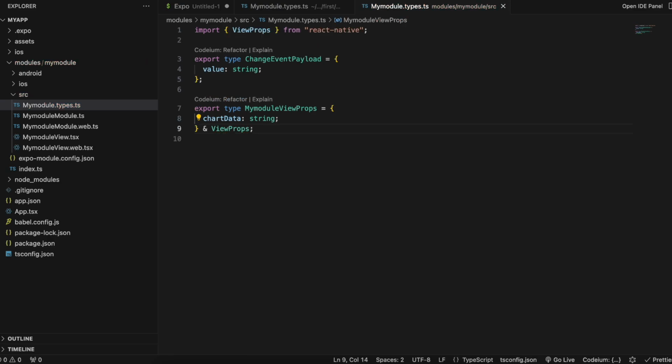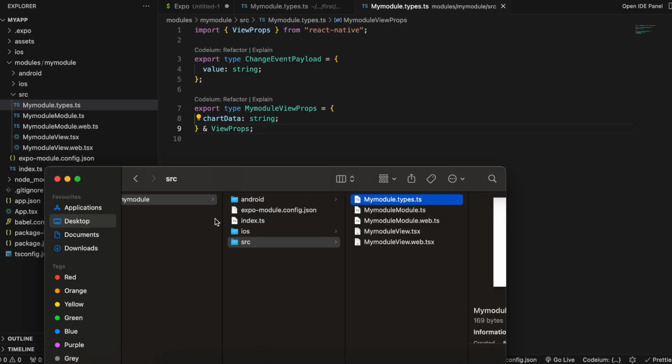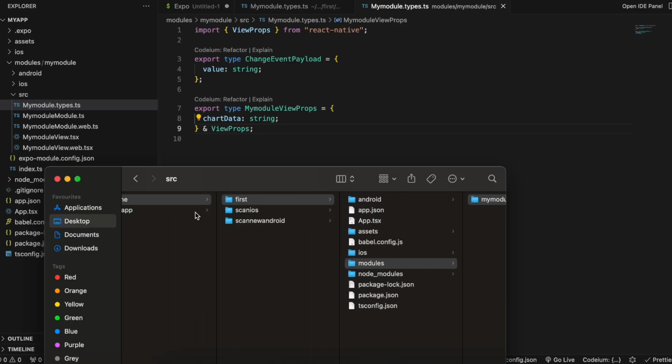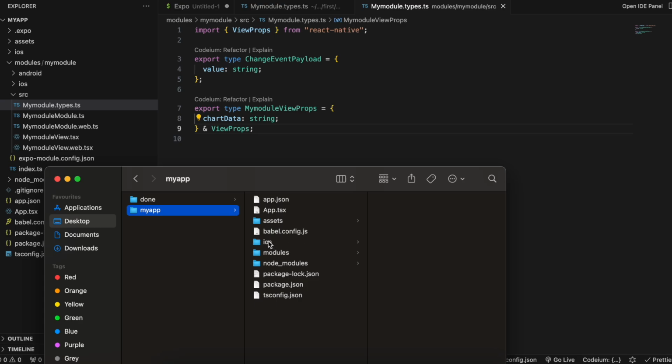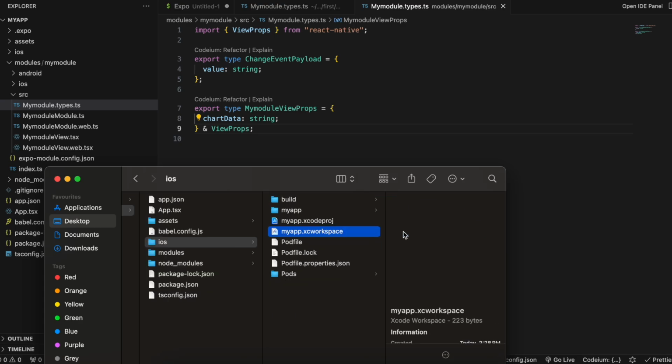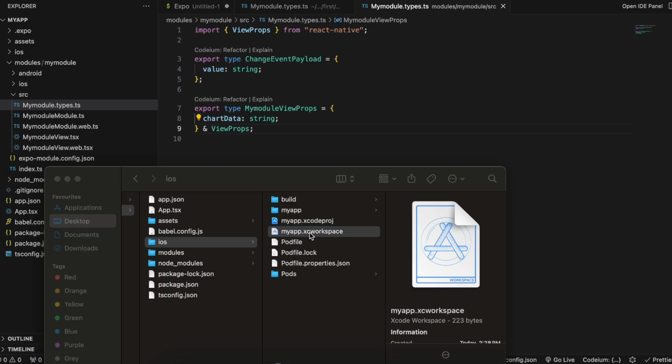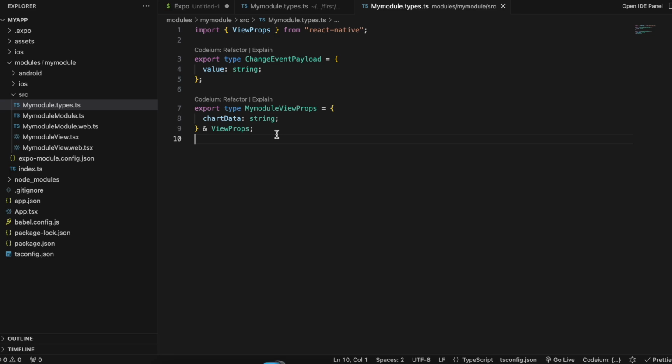The next thing which you have to do is you will have to go to your project. So this is my project, right? So my app, I'll go to iOS and I will double click on the .xcworkspace. It will open it in Xcode. The reason we want to open it in Xcode is because we need to create some Swift file, and for that Swift file creation we need to define some target membership, which is not possible via VS Code. That's why we have to write some code from Xcode. Okay, so this is done.